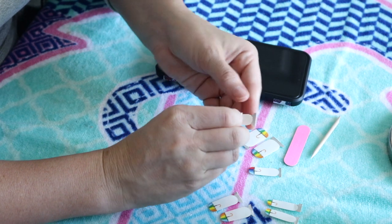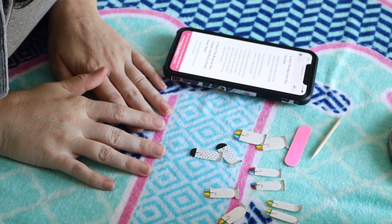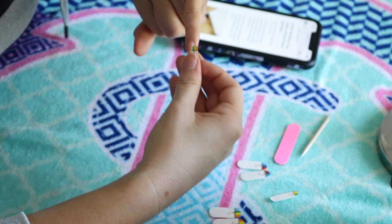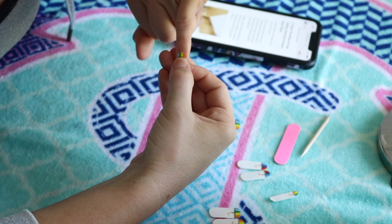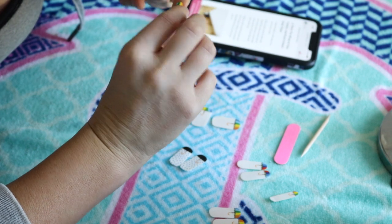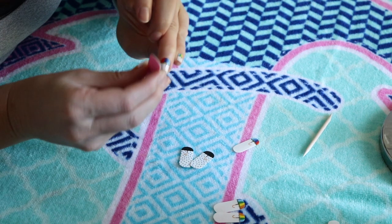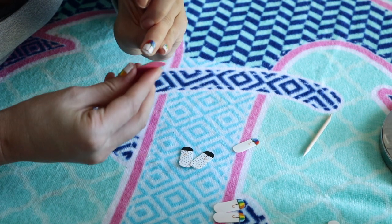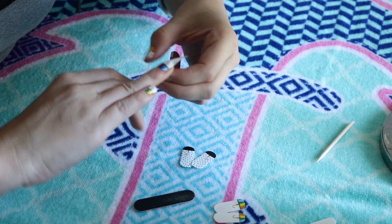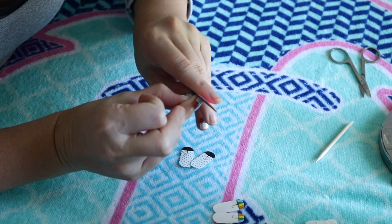I found that it's actually easier to start from the bottom and peel it off that way rather than the top, so definitely do it from the bottom. Step four — now we're getting into the fun stuff. Peel the nail from the top sides. Our wraps have crazy tech to them — you can stick them down, pull them off, and put them down again and they're still sticky. Step five: place the wrap at your cuticle and push down from there. Align the bottom of the wrap at, not on, your cuticle. Use a circular motion to press and smooth the wrap into place, starting at the cuticle, pushing down one side, across the top, then back up the other side. Step six: file off any excess using the included nail file — use a downward motion and never file upwards.